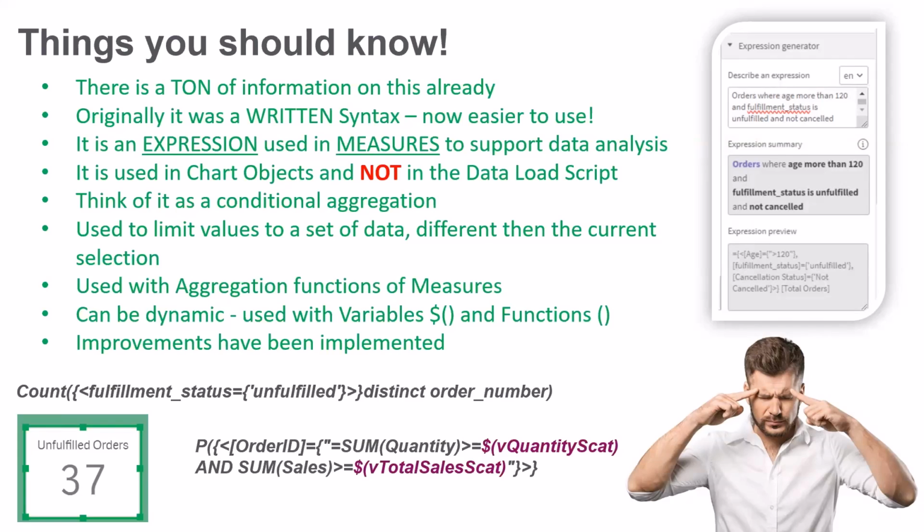You're not using it in the load script of the data, if you are familiar with the load script, which gives you additional advanced capabilities of working and transforming with data. Think of it as a way of putting a condition on an aggregation. You're limiting the result of those values to a set of data that is different from the current selection. And since it's an expression, it can be completely dynamic with the use of functions and variables.